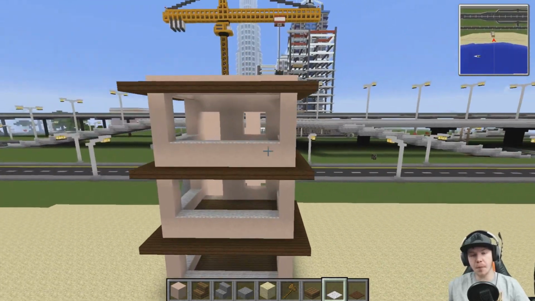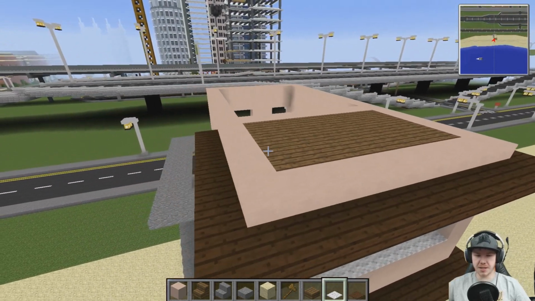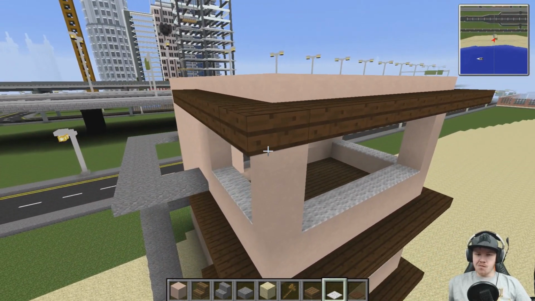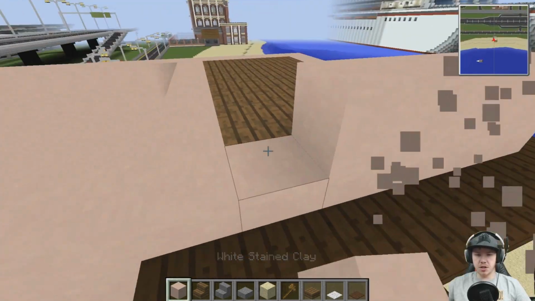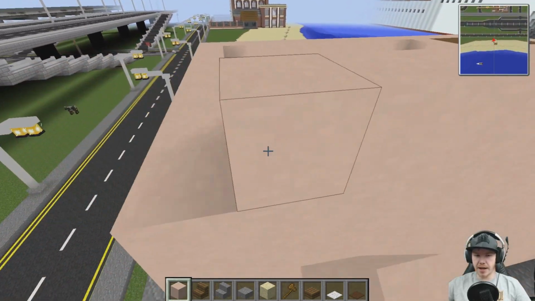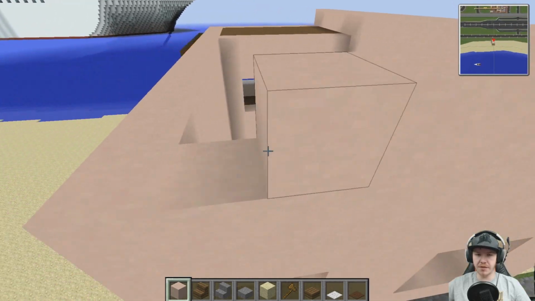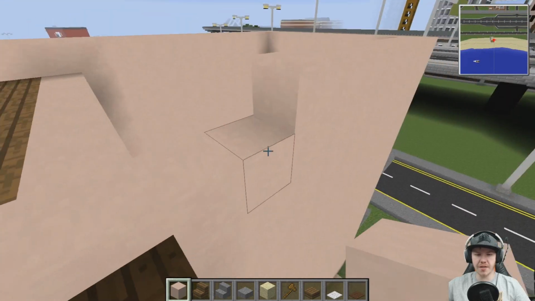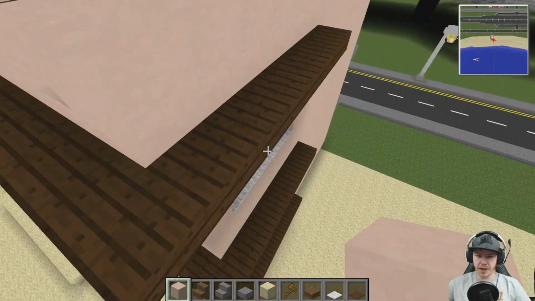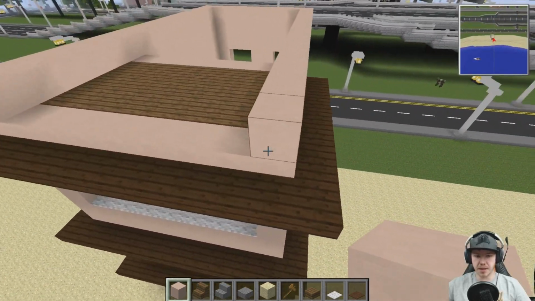Now, for the roof of this, I am going to add another clay. I am going to add another clay because adding this next layer of clay allows us to put slabs on the bottom half of this block, making the entire roof look like all one section instead of having a break in the middle of it. It'll also match these ones a little bit better as well.